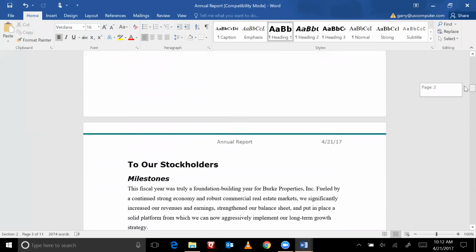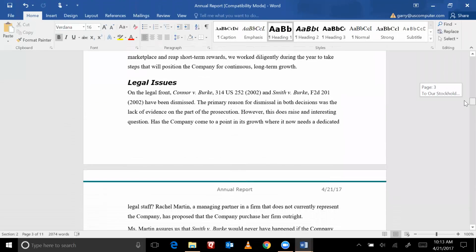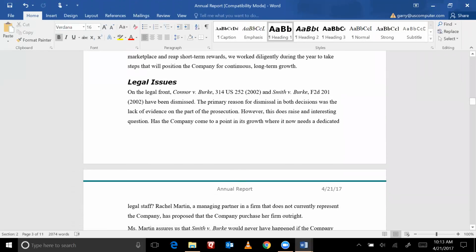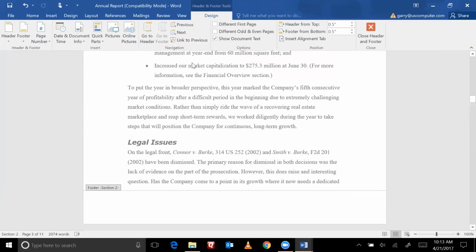I want to get back to the first page here. And what I want to do is add a footer. Okay, so I can do an insert footer, or I can just double click at the footer area of the page and that will open up the footer. And again, since I don't want it to page number the first 2 pages, which is what I'm going to put in the footer, I'm going to unlink to the previous.